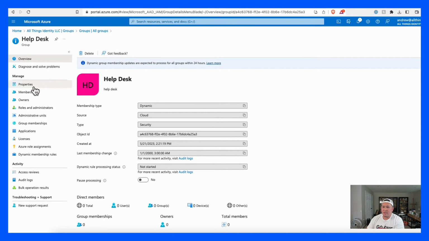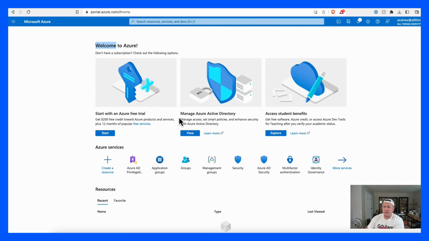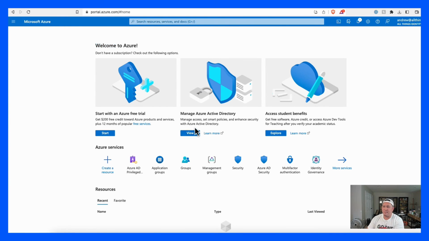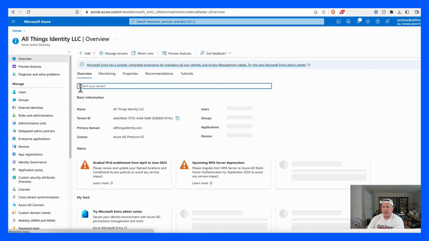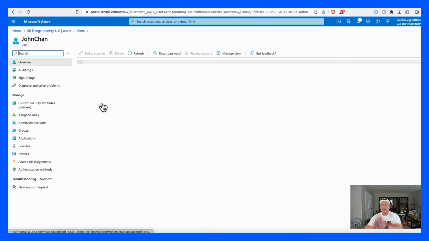So we're going back to the group. Let's go to members and we'll see here nobody's added at the moment and we're still refreshing because the account's probably still being created. Let's go all the way back to our home and let's go back to view. And I know we can go to favorites here too and go to resources and add that easier that way. But we're gonna go to view account, we're gonna go to users. Up, there's our person, John Chan, added, sweet.